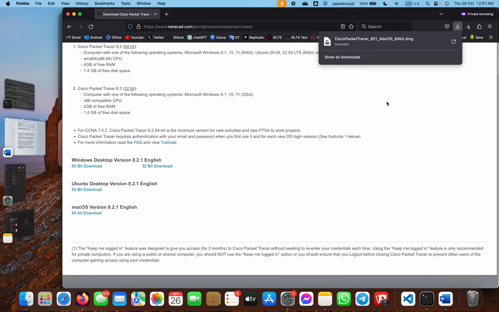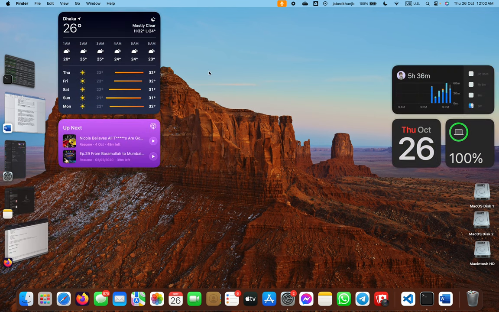I don't think I need to show how to install Cisco Packet Tracer here, or maybe I'll make another video about how to install it on your macOS operating system. Maybe I need to, because when installing Cisco Packet Tracer, we have to link our account with the software and the website. Otherwise, we are not able to use Cisco Packet Tracer on macOS or Windows. So I will create another video, so let's wait for the next video. And in a third video, I'll do some simple projects on Cisco Packet Tracer.